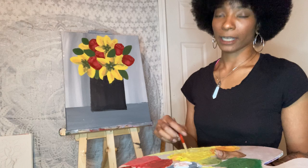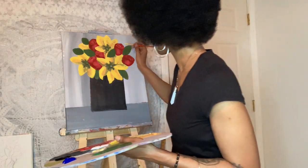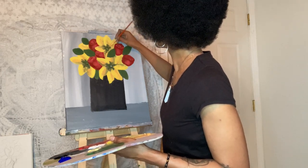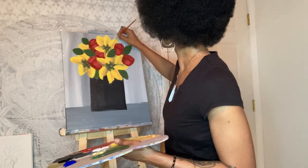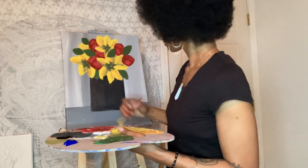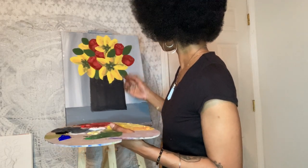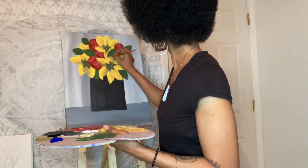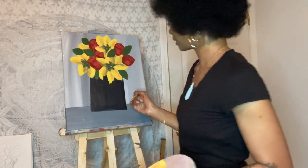Like I said, acrylic paint dries really fast. It's already drying on my palette and everything, so I have to keep adding water to it. All right, leave that alone for a little while.